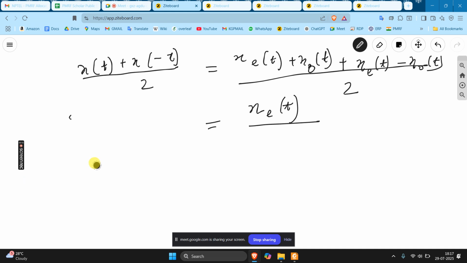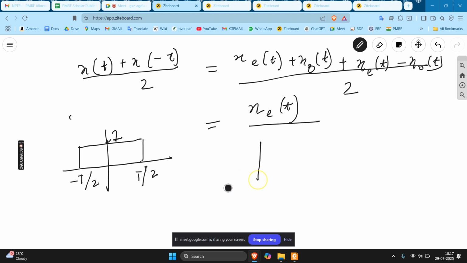Okay, so here we can similarly take this logic. It is rect(t/T). So it is basically from minus T/2 to T/2 it is 1. Elsewhere it is 0. So this is the function. If you take the negative of it, what was at T/2 will come at minus T/2. It will just get mirrored along the y-axis, but it is symmetrical along the y-axis. So mirroring it will result in the same function.